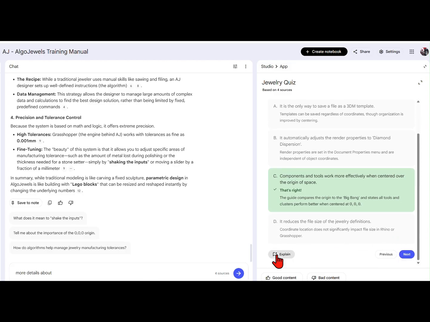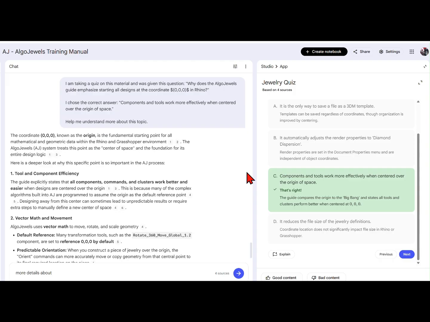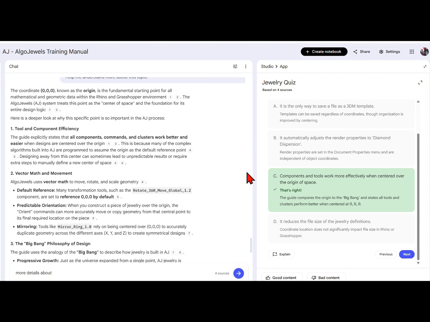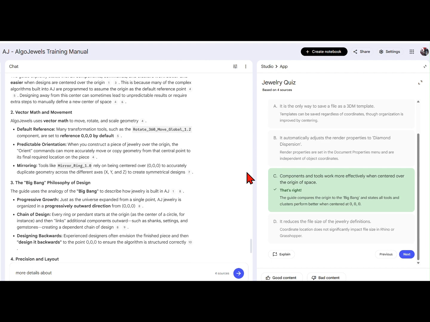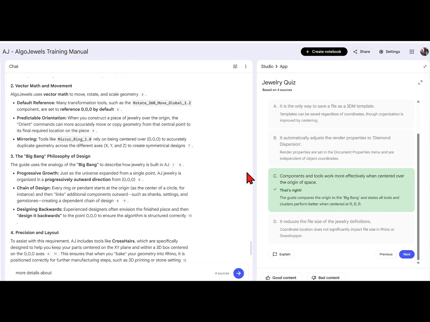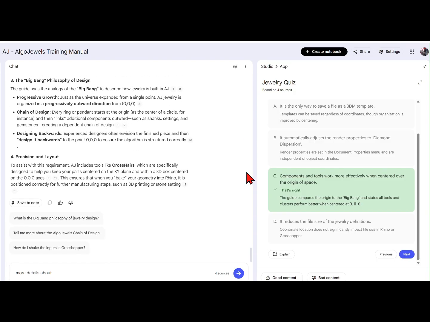Let's see if we get... So we can get it to explain to you. Using NotebookLM, Google Notebooks works great. It's an efficient tool to explain to you exactly what's going on and why we do things. Let's go on to the next question.